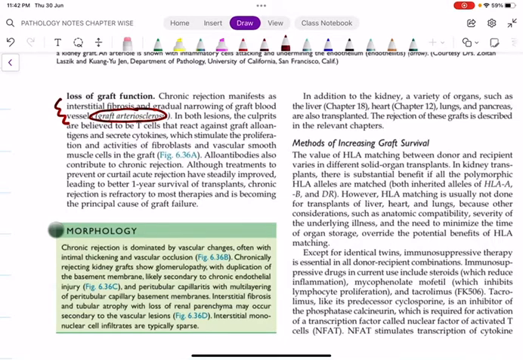Okay, this is because of activation of what? Fibroblasts and vascular smooth muscle cell proliferation. All these are most commonly responsible for chronic rejection. Remember 4 points. Because of the activation of fibroblasts, number 1. Because of vascular smooth muscle cell proliferation, number 2. The third thing, interstitial fibrosis. And finally, number 4, graft arteriosclerosis. Just remember 4 points.